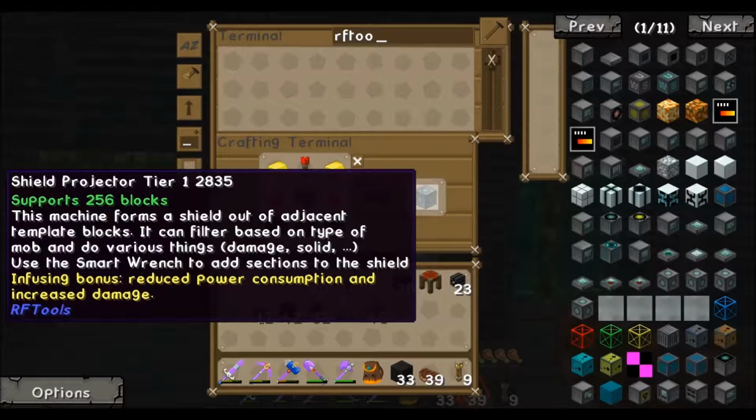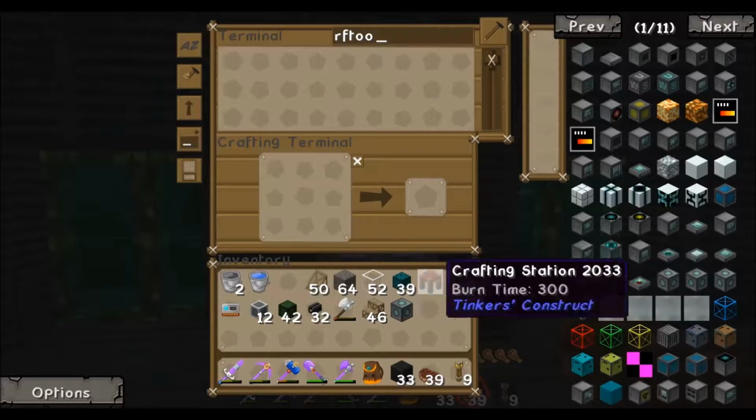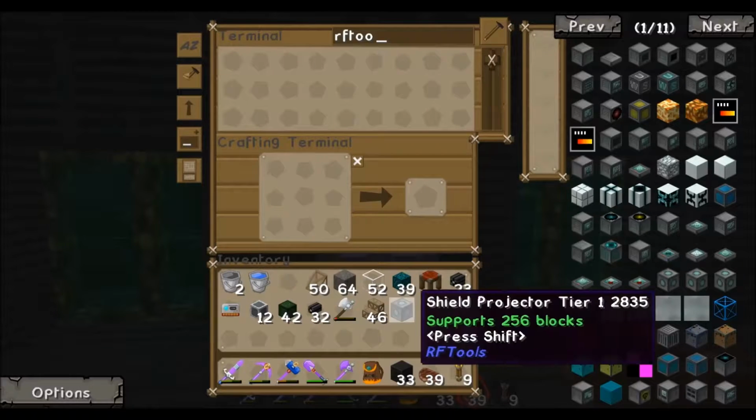Shield projector tier 1. So it forms a force field out of adjacent template blocks. And you can also filter what types of entities can pass through the force fields, which is really nice because that means we can make it so that we can pass through it and the Wither cannot. Or we can make it so that nothing can pass through. You can even make it so that mobs or any entities of your choice get damaged when they touch the force field.